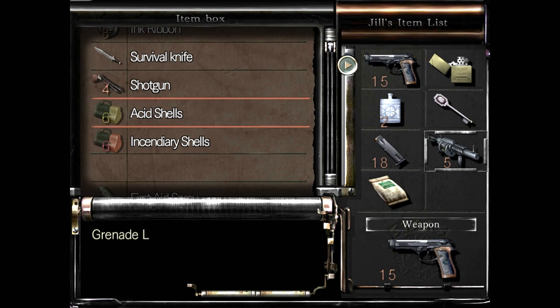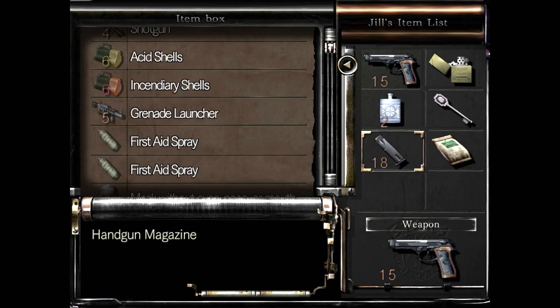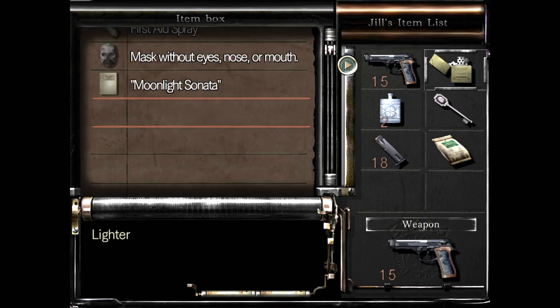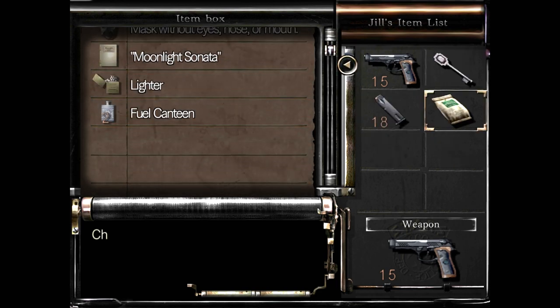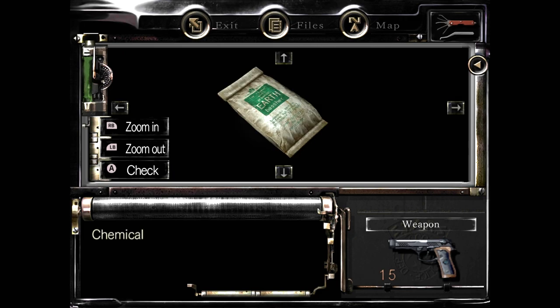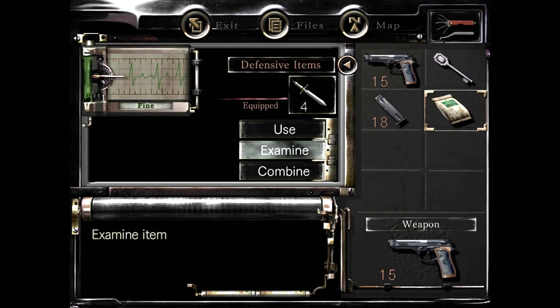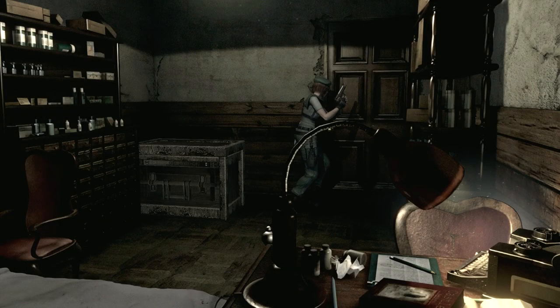What did I just do? Oh, cool. I didn't know you could switch ammo like that. That's actually really convenient. In the original, you could not switch grenades at all until you had emptied out the current ones. Okay, so I think for the moment we can drop off the lighter just to free up some extra spots, and we need the chemical to use on plants. Again, I don't know why they didn't just call it herbicide. Chemical agent to destroy plant growth. Oh, now it's called herbicide. So is that what Jill just thought it was when she first picked it up? She's like, yeah, this looks like a chemical to use on plants.